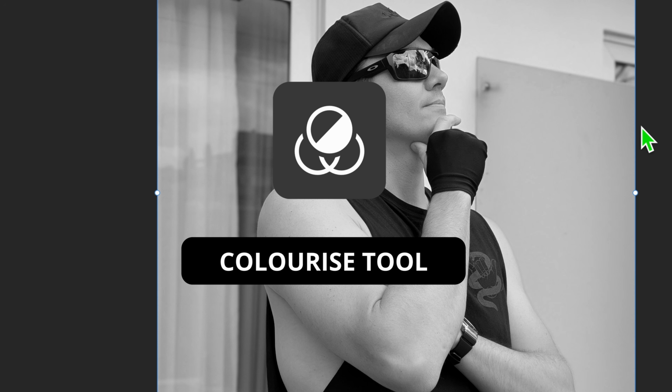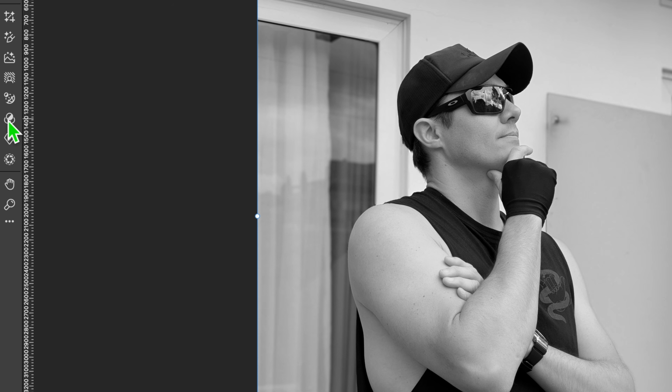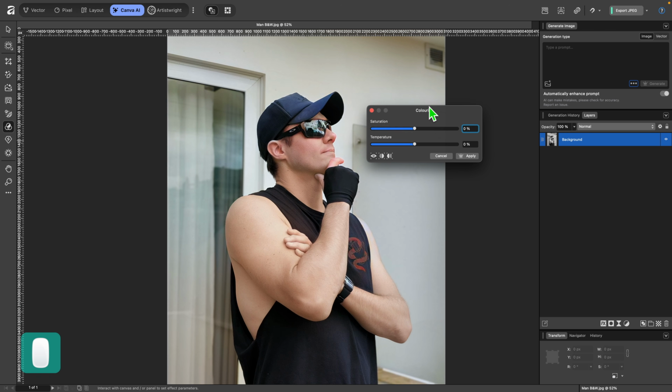Okay, moving on. In this section, I'll show you how to use the Colourise tool. And basically you can turn black and white pixel-based images into full color. So I have this image here. Remember, I used this earlier and it was actually full color, but I've turned it into black and white so we can test this tool out, see how well it does. So over on the left-hand side, Colourise tool, tap on that. We get this pop-up box that appears.